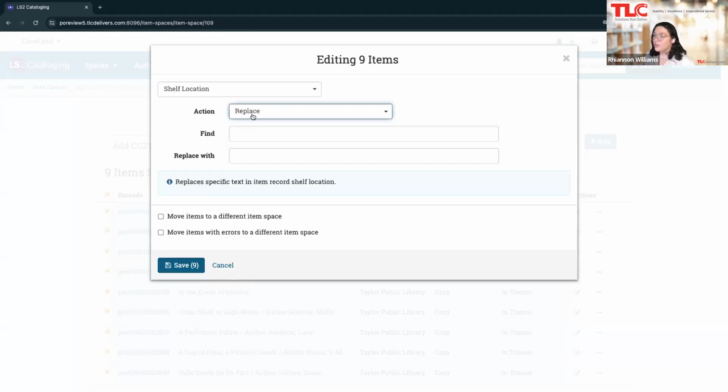And then we also have the option to replace. And again, this is finding an exact match for specific text, and you can replace it with something else. Very helpful batch action if you are genrefying your library or moving collections around, any of that.